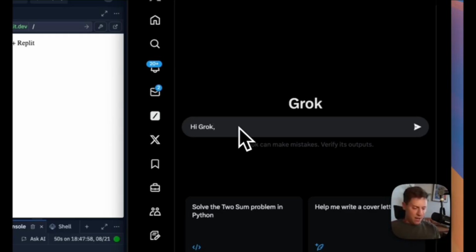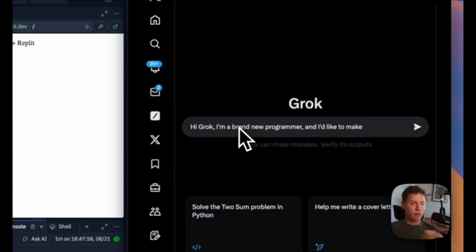Hi, Grok. I'm a brand new programmer, and I'd like to make, and by the way, this prompt will be down below in the description. If I'm you, I would actually type this out yourself, not just copy and paste it. A big thing here is I want you to also learn how to prompt with me and use AI and get better results. So if you manually type this in yourself, you're going to learn prompting skills while you're doing this too. So follow along with me while I do this, and then you can pause and prompt yourself and change the prompt if you want.